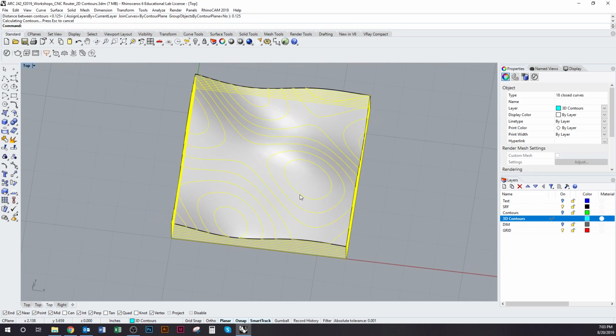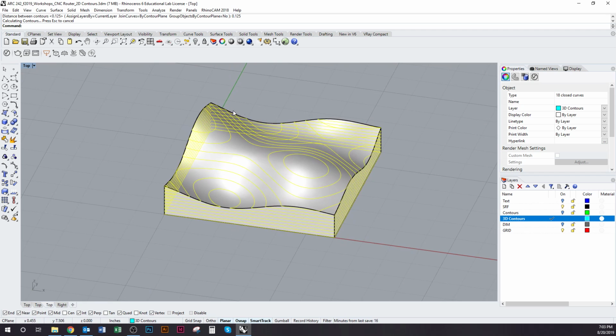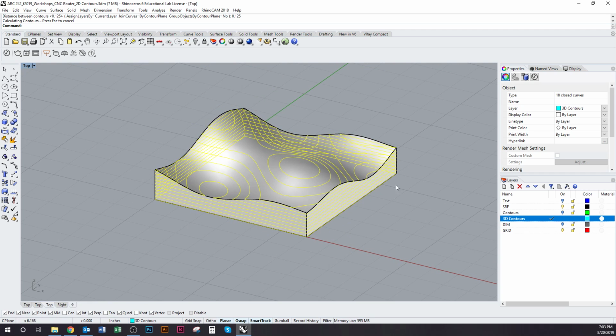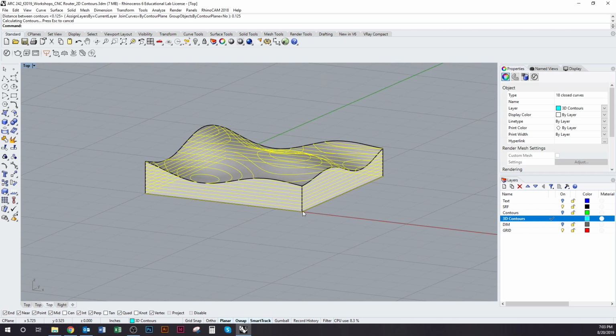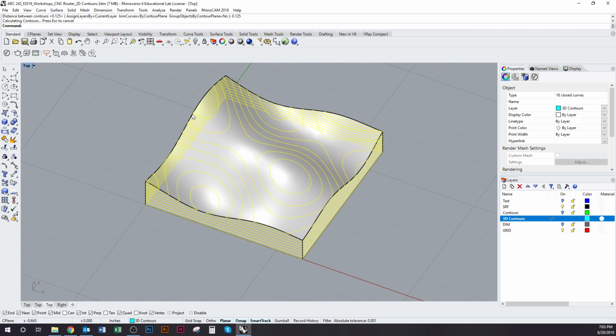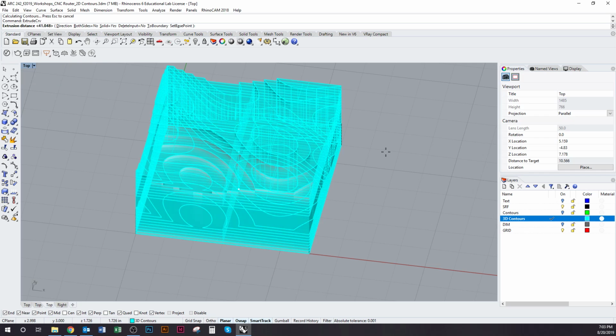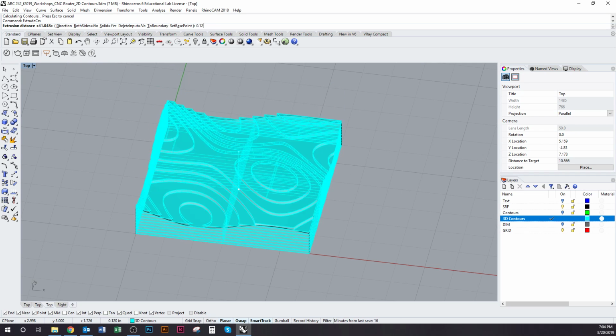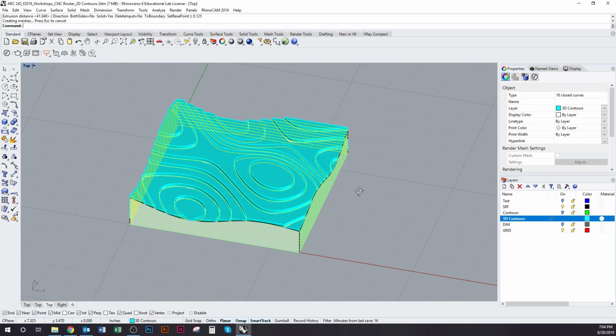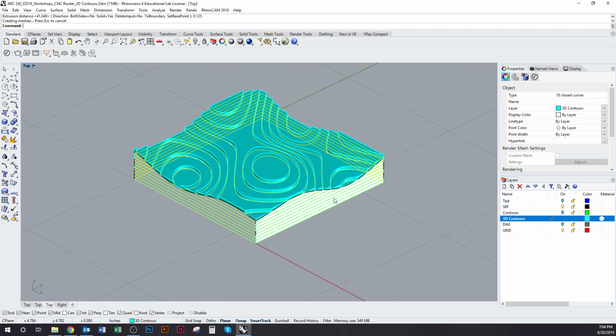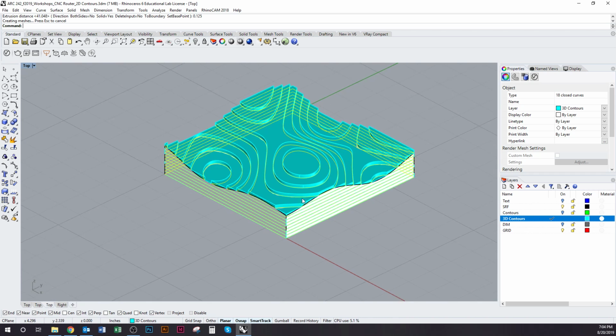And then I pressed enter, and now you can see not only do I have the contour lines, but because I joined my surface with the box, or I trimmed it and joined it to the box, so that I have this base, each one of these outlines, even the ones that are on the outside edge of the surface, are closed. And what's great about that is now we can just type extrude curve, and we can extrude each one to 1/8 of an inch as well, 0.125. And then we would get our stepped contour 3D model.